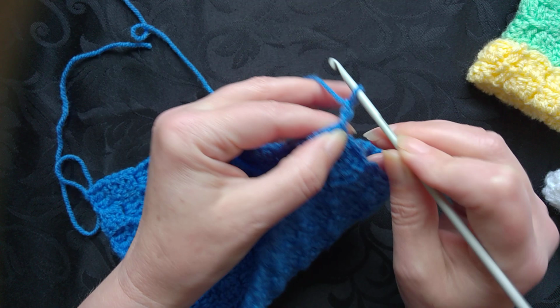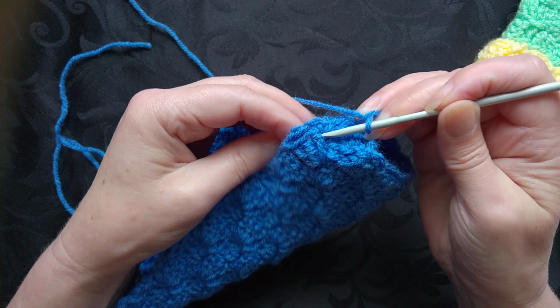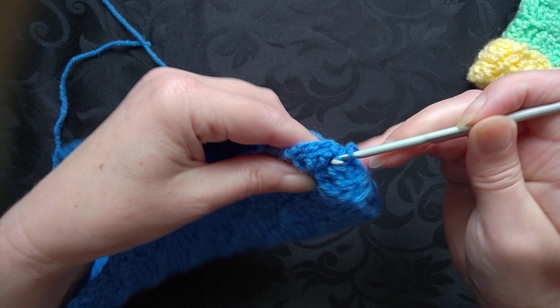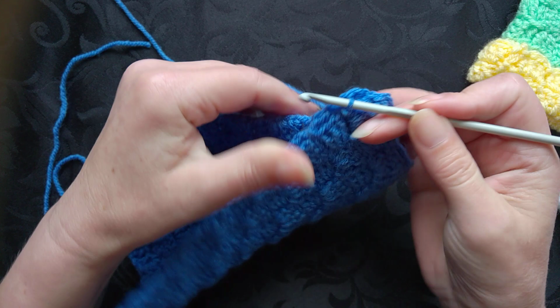And then you look at your blocks, and in between the two blocks, you're going to put your hook through those two, and then look at the ones at the back. So don't slip stitch accidentally between the posts. You want to go in between the blocks, and you're going to slip stitch there. Okay, so we've done our first chain of 3 there. So that's one block joined.